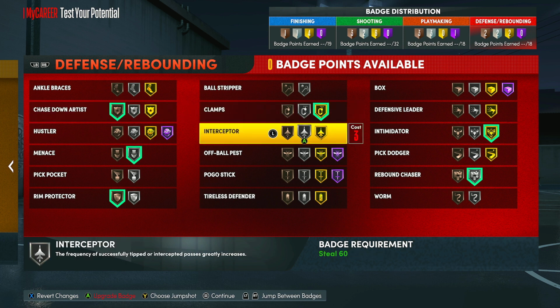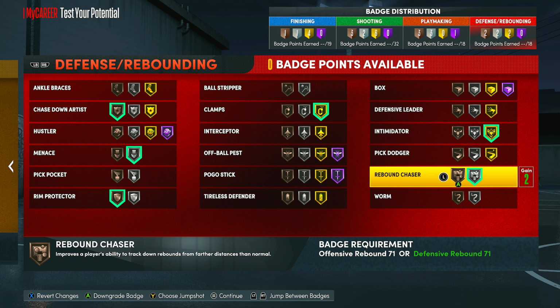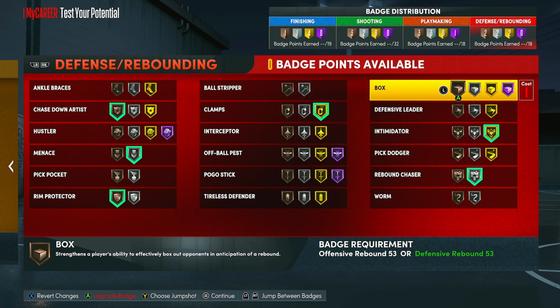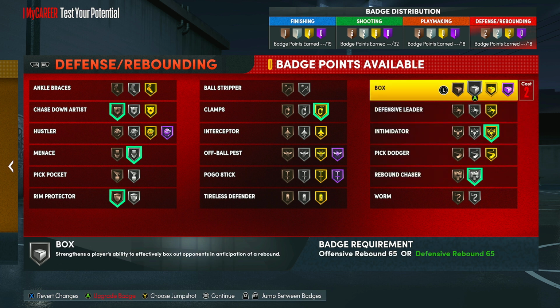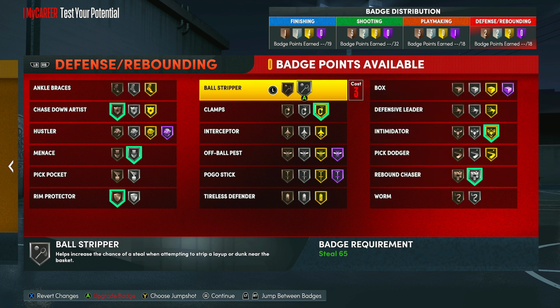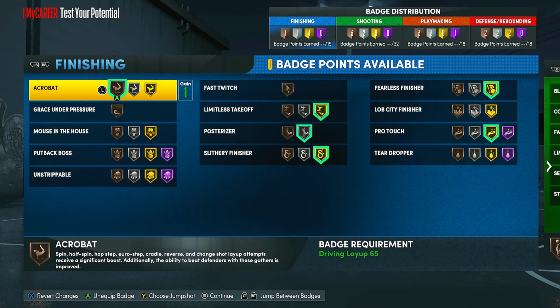But another few good badges would maybe be interceptor, or like I said, pogo stick if that's the role that you're playing where you're rebounding a lot, or pick dodger, worm, box. There's a few other good badges, but this is how I'm going to recommend setting it up for this build for basically every setup, every position, every role that you're going to be playing. This is a good overall setup. And yeah, that's going to be it for the badges and the build, the best Jayson Tatum build in NBA 2K21 Next Gen.